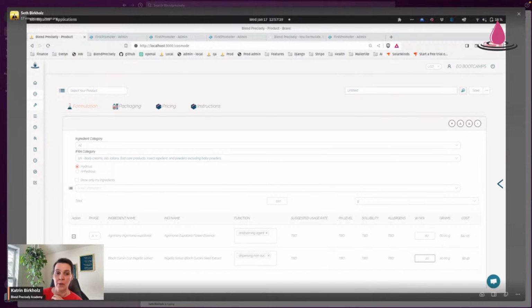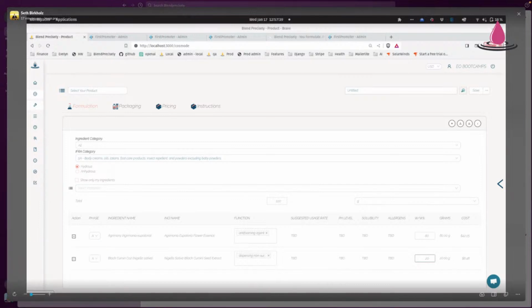And then this whole area will also be made scoochable, meaning you can then put the ingredients up and down, and then you have your phases. What I'm interested in actually is, what kind of phases are you using? Are you using the oil, water, and cool down phase, or are you using phases like A, B, C, D? Or are you using 1, 2, 3? I see that sometimes too. So what are you using? That's something I'm just curious about.